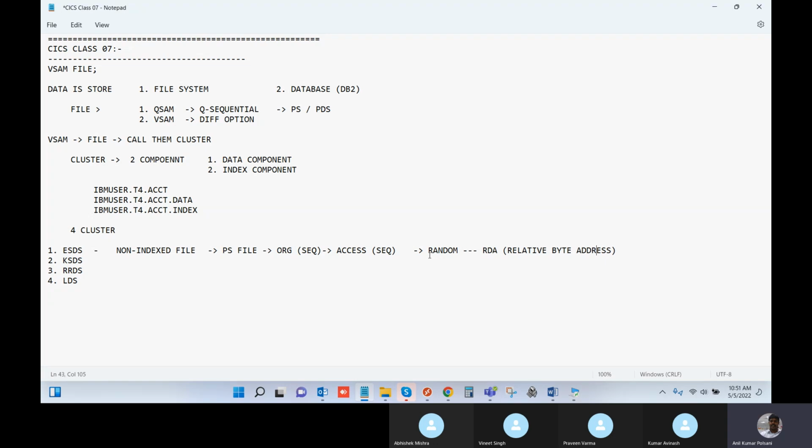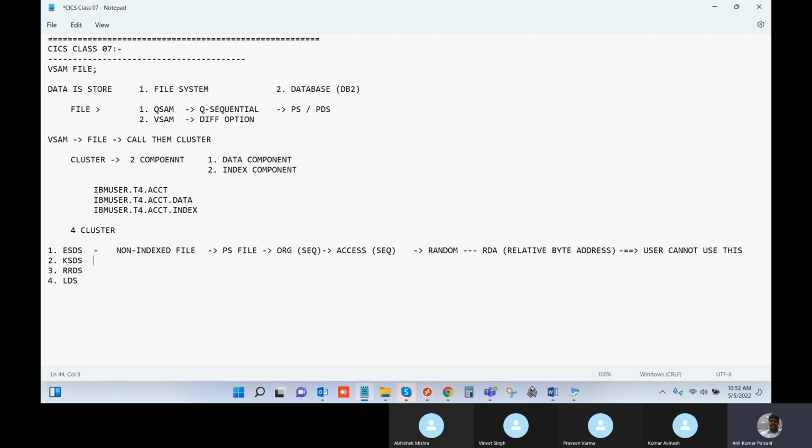But for online, you can also access randomly, but you should know the address of the record, which is not possible. So users cannot use this. Why? Because the user doesn't know which record is at what address. Even I don't know. So we cannot use ESDS clusters for your online application. That is a point of knowledge.